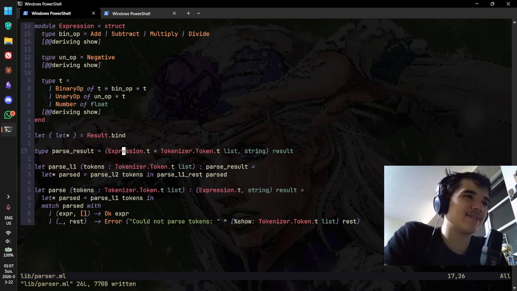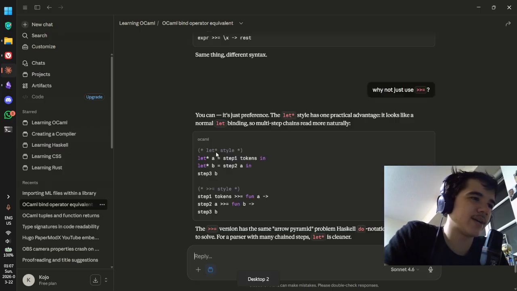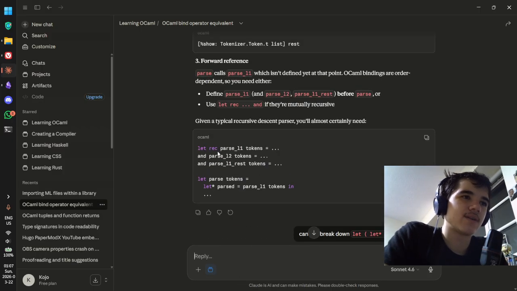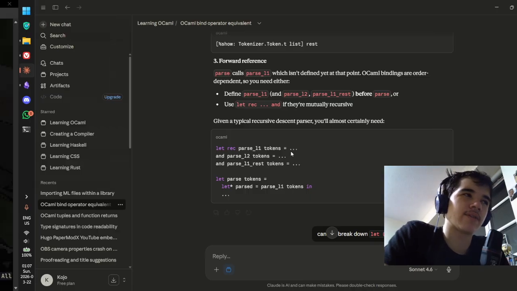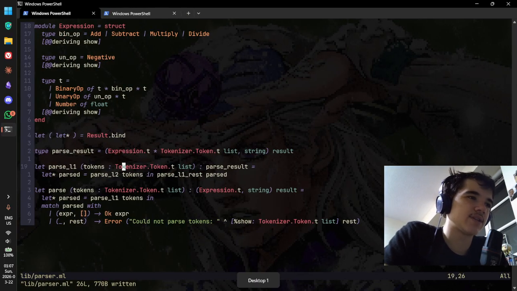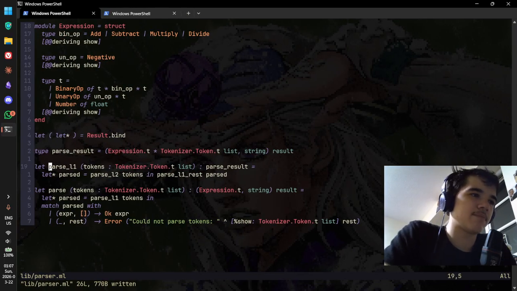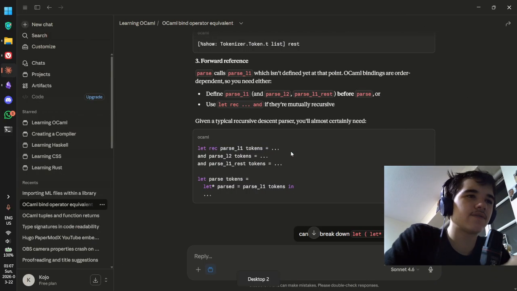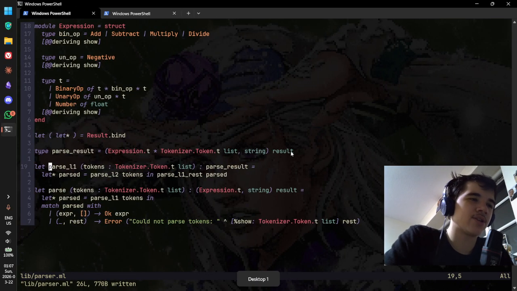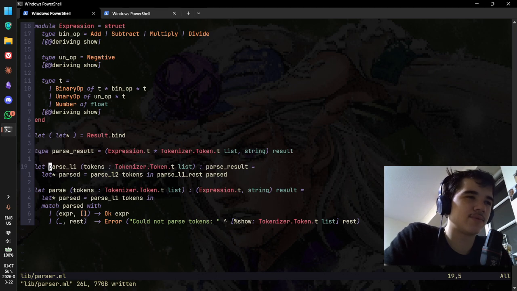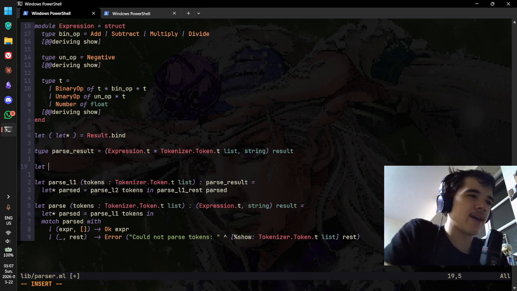But like, man, I have to define this. Wait, hold on. I think it showed a different way. Yeah, here actually shows the order properly. Also, I forgot I need to mark things as recursive if they are recursive. Parse L1 might be recursive. I'm not entirely sure. I'm just gonna do this the way I think I should for now, and then if I can make it better later, I'll make it better later.